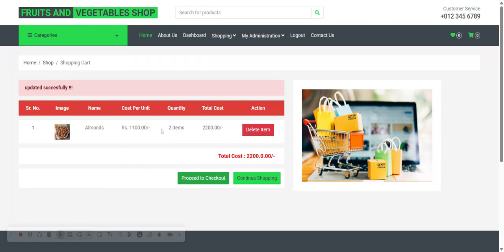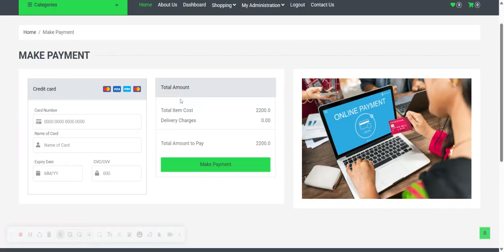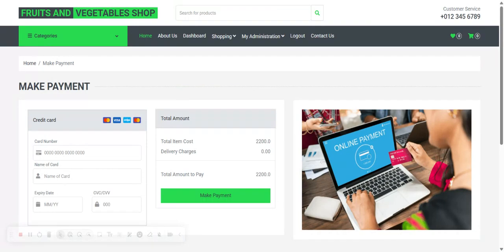You can see your item and item cost, quantity and total cost, and click on proceed to checkout. Here is the dummy page. It's only a dummy page, not a real page.